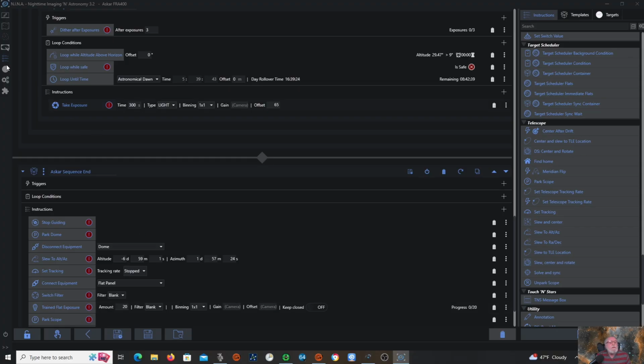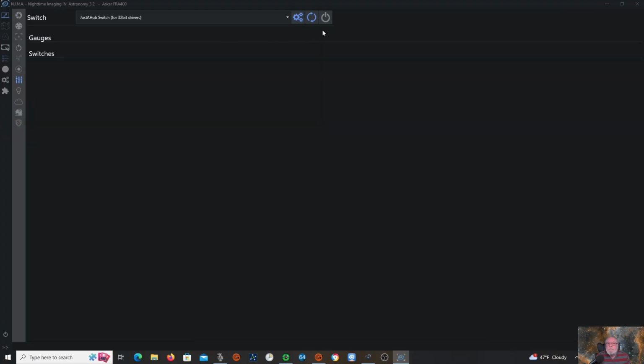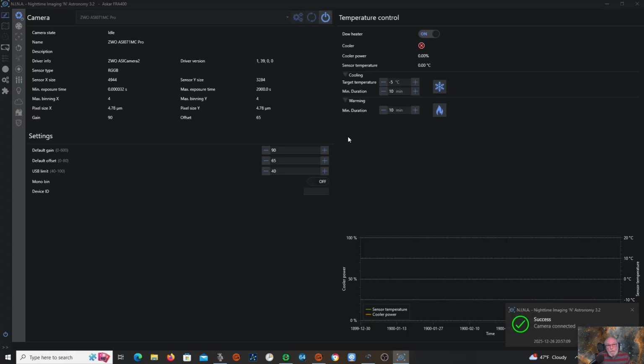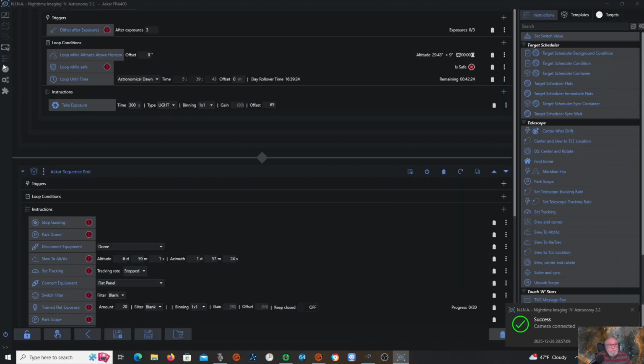And here, let's see if I can turn this on. It probably should show that. Right there, it says offset 65, gain 90. Now, if we go back to this, it should show, yep, shows 90 and 65. I'm not sure why this is set to 65. I'm going to try something here. Yeah, okay. I just deleted it and it shows 65.